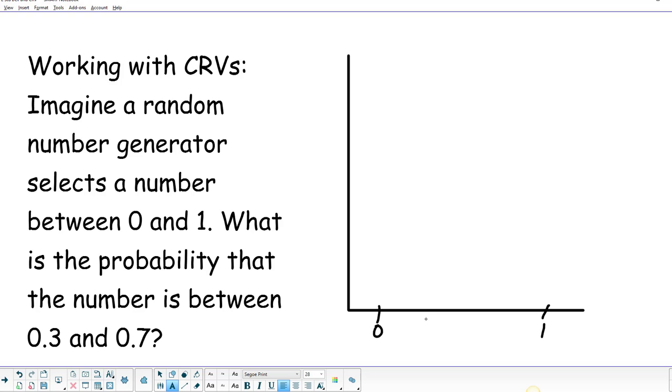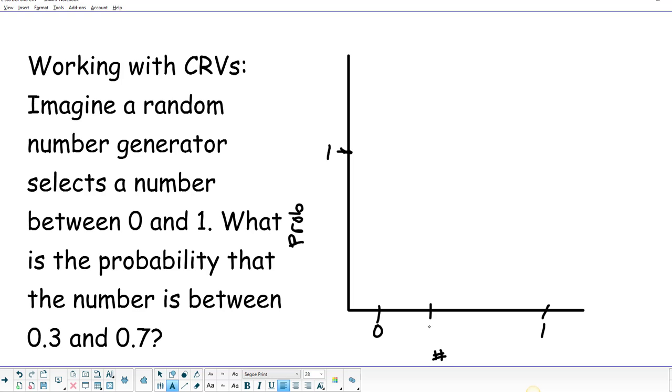Now, this has to be a density curve that we are describing here. Well, the only other thing that I remember about density curves is that the area underneath that density curve must be 1. So at most, the height of this can be 1, okay? Where we would have, thinking about the probability on the x-axis and the numbers chosen on the y-axis. Okay. So let's think about this for a second.